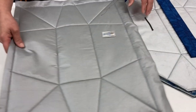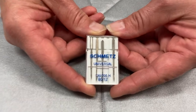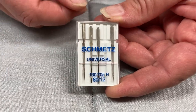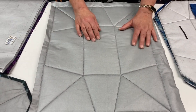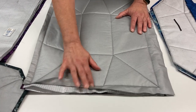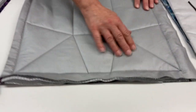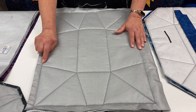And when you take it to your sewing machine, I found the best needle that worked for me was a Universal 80. I tried some other ones and I was having some skip stitches, but this one worked the best without having problems on my machine. So then I stitched all the layers together. So you can see how I have all the layers sandwiched here. And then I stitched them together on all the pencil lines that I drew.